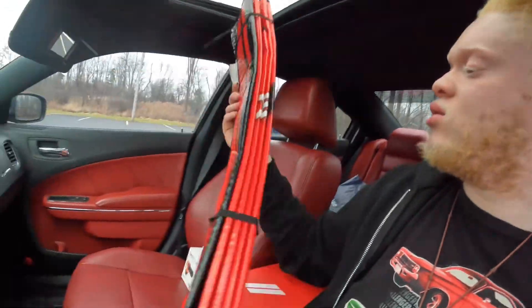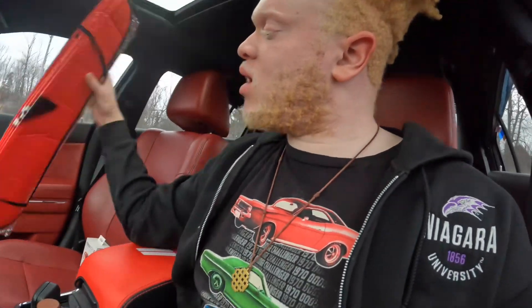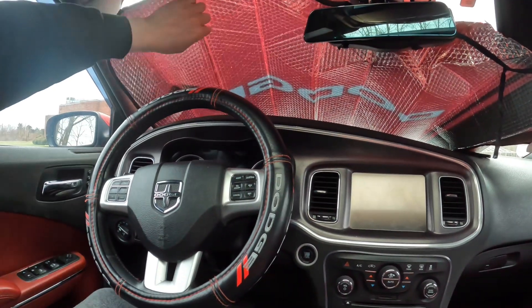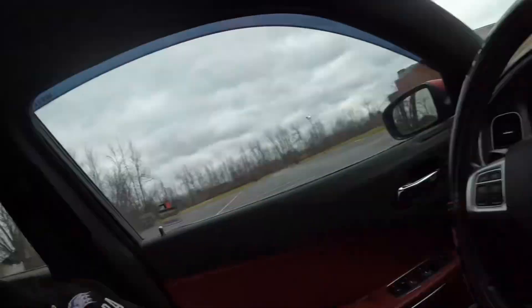I'm doing this from 10 to 1 instead of 1 to 10 — the numbers do matter a little since 1, 2, and 3 are better than 8, 9, 10. Number 8 on the list is this windshield cover. I put it on the windshield when it's sunny out so the sun doesn't crack my dash. A lot of people have problems with their dashboard cracking — I'd highly recommend this. It's in the $20 range and it says Dodge on it. You put it up with the silver side on the inside and Dodge on the outside.